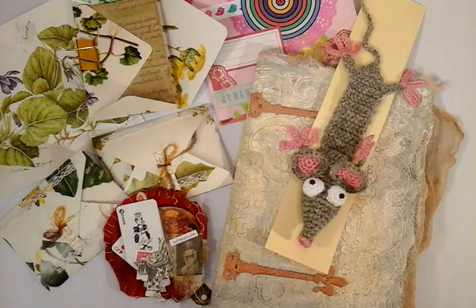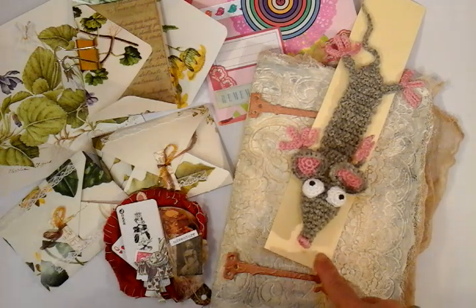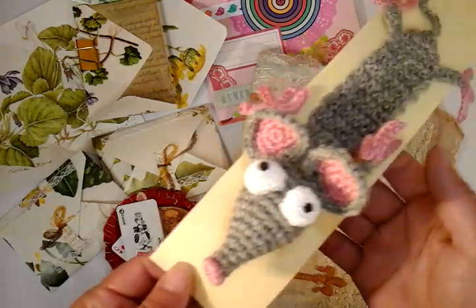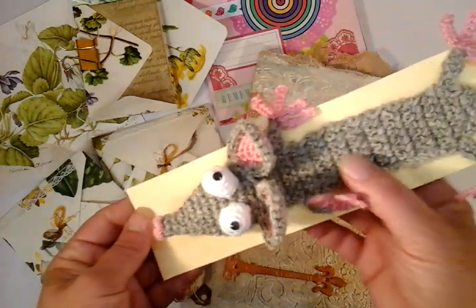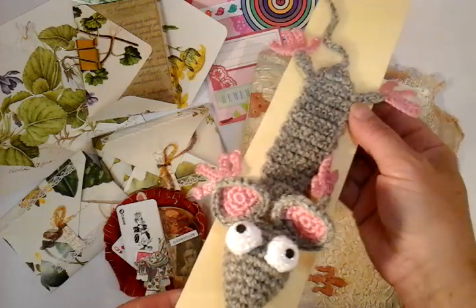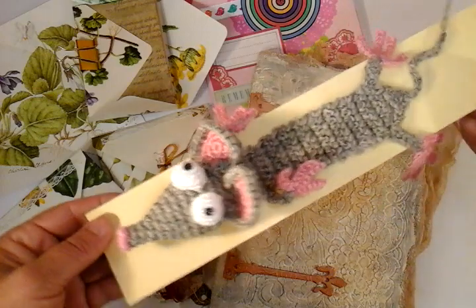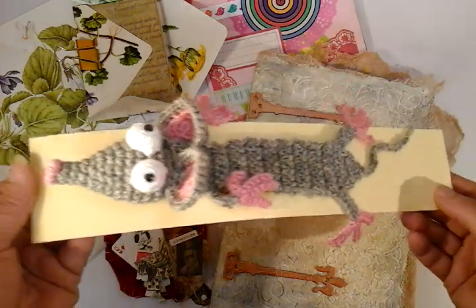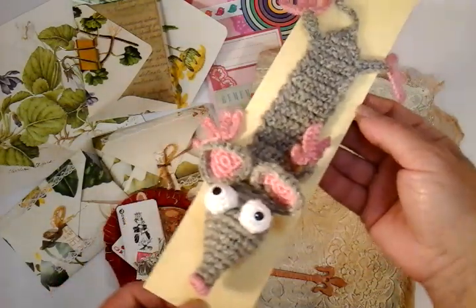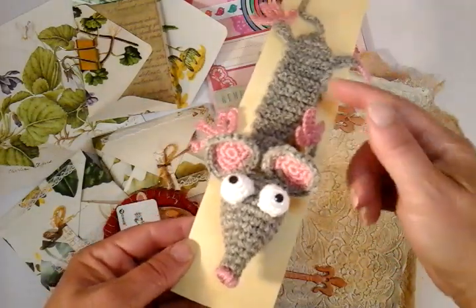Hi guys, I want to do like a Roundup Friday. I just want to share with you some of the projects that I am still work in progress, and this little quirky mouse — this beautiful crocheted bookmark, just look at this! This has been made for me and I am absolutely delighted to have this in my collection, so this has just got to be shared with you. It has been made by my mum's friend.